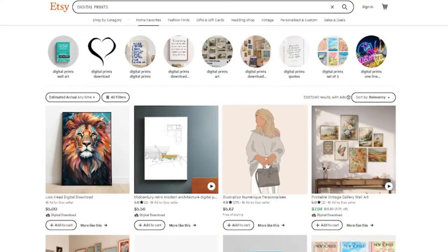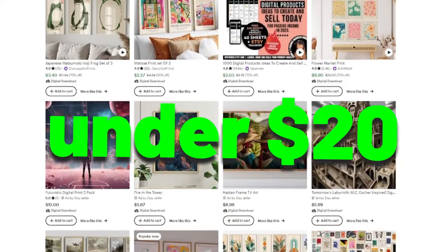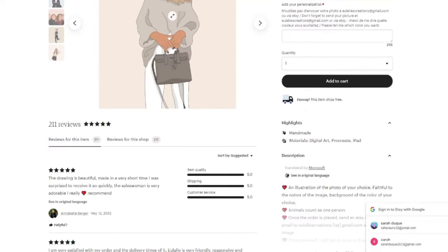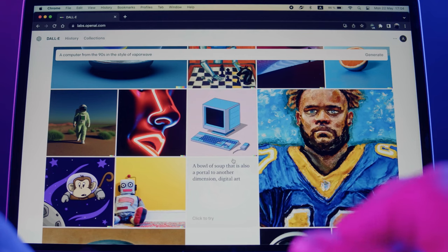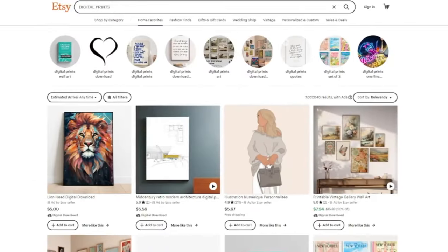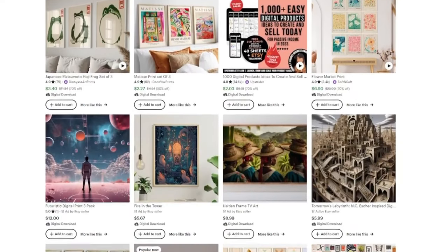You can check out the different prints on the search and see a bunch of different prices — maybe a couple under $20 with several digital prints sold as a set. If you want, you can also look for ones with a lot of reviews, like in the thousands, to check out what actually sells. If you're not skilled at making digital art, you can make use of AI art generators to make the designs for you, which you can sell directly on Etsy. Sure, some people might say that making and selling digital AI art is unethical, but the bottom line is if the customer is happy with the art they purchase, then it should be alright.